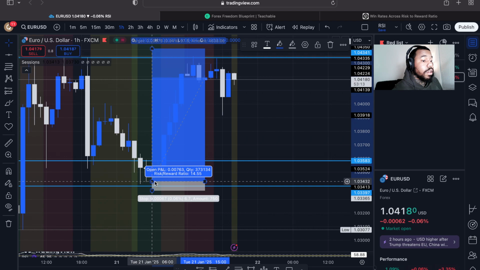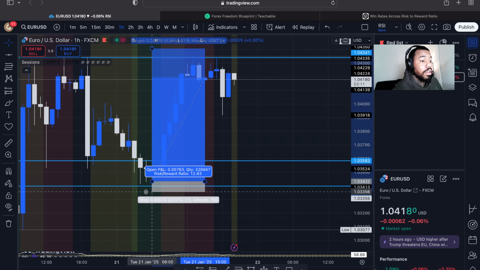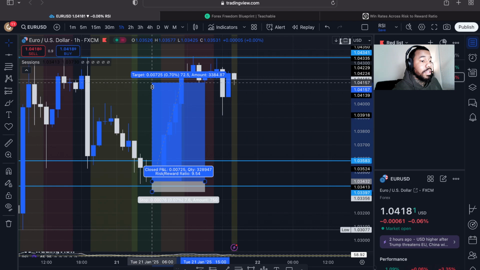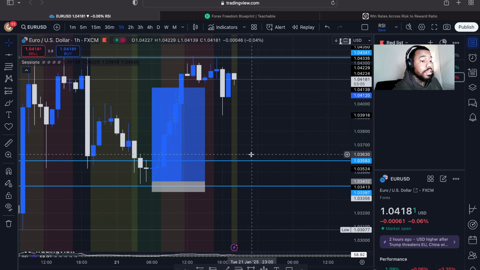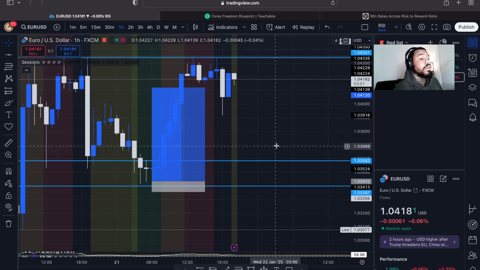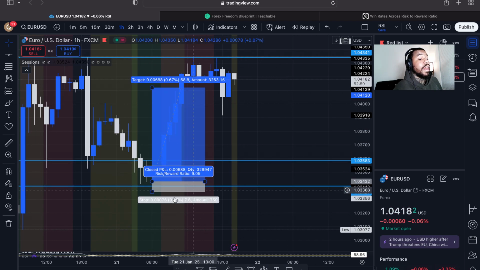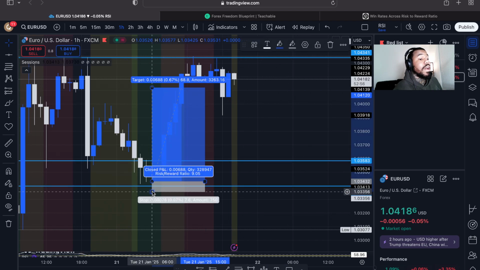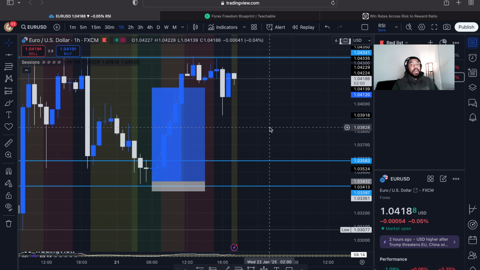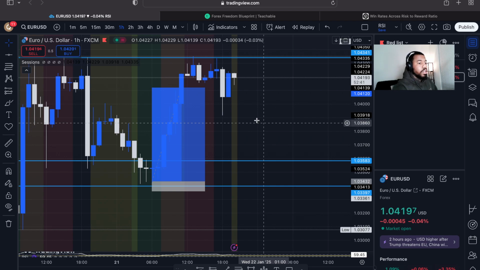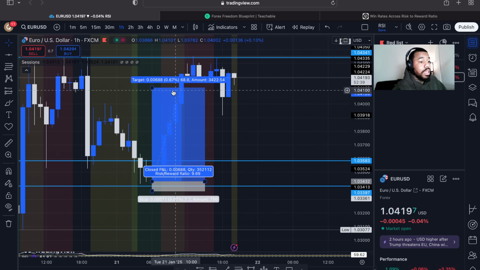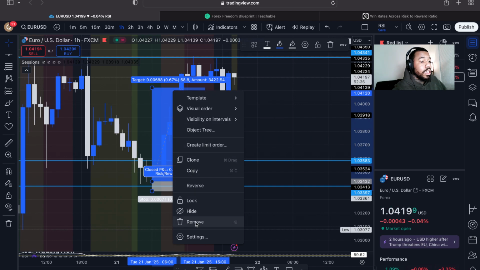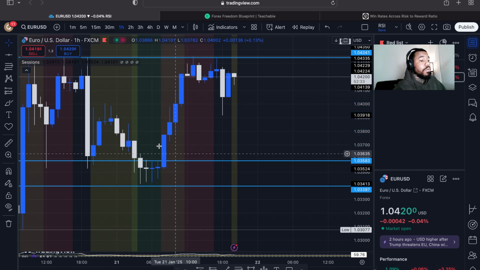So if we put our position here, if our stop loss is here and our take profit is somewhere in this area, this is a 9 to 1 risk to reward ratio. That means I'm betting that if I hold this trade out, I'm going to make almost 9 times what I would lose on a loss. So if I take 9 of these trades and lose 6 but win 3, I'm still a profitable trader because I have a 9 to 1. This is just an example of a good high probability setup that you could take, and this is what I look at when I look at high risk rewards.